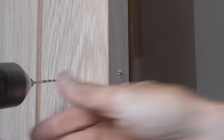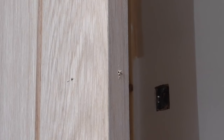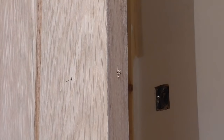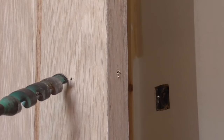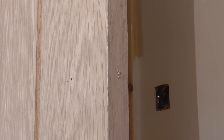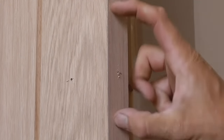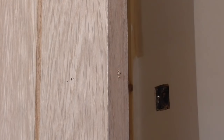You don't want to go all the way through because you don't want to break out the other side. There's a bit of a debate about order — a lot of people drill out the main hole for the latch in the end of the door first and then drill the spindle holes afterwards. I don't do it that way; I like to drill the spindle holes first. Especially with mortise locks, if you drill the main hole first you can get a lot of splitting inside the housing for the lock.